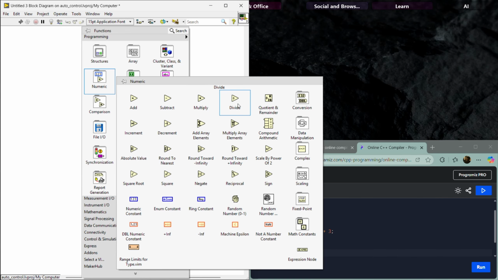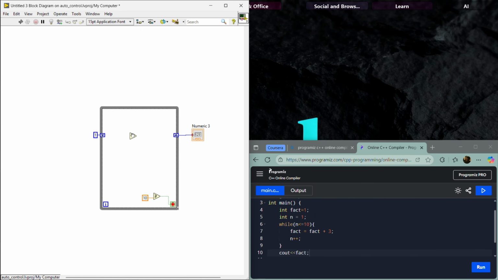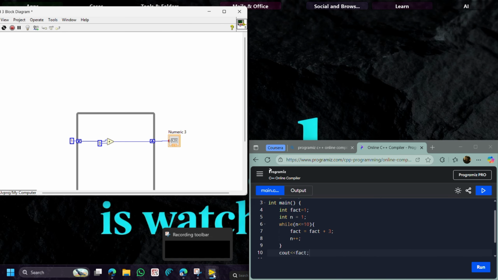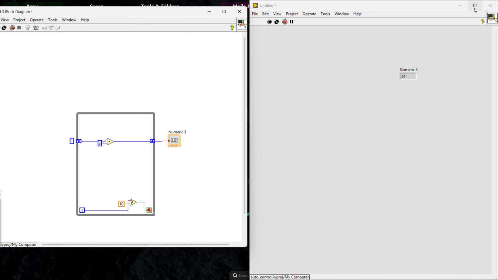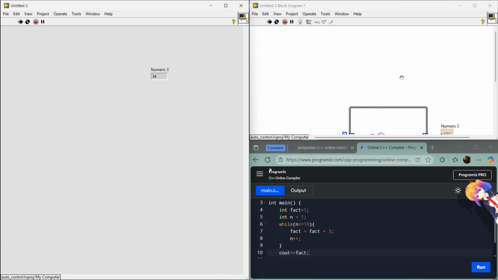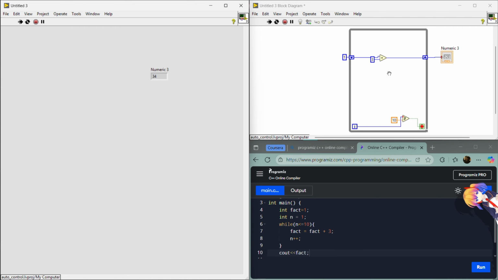Again, it will increment by plus 3. Let's see if it works. Although there is a possibility it works. Oh, it did. So it was very simple.